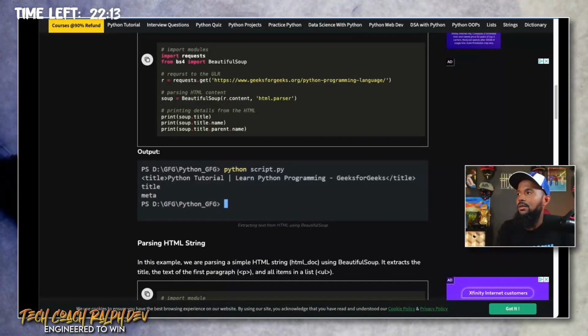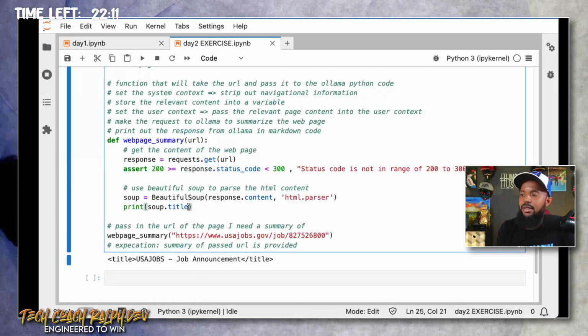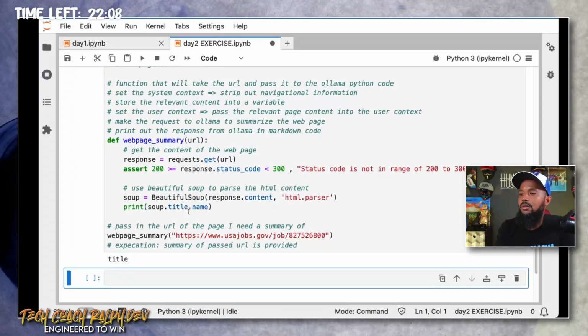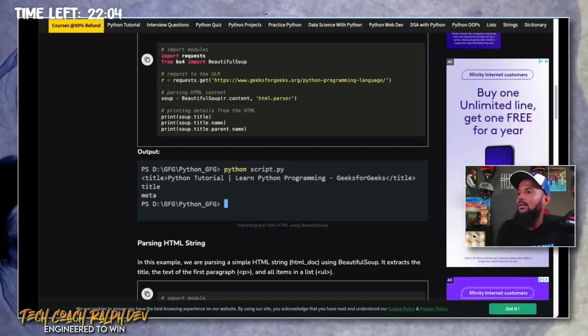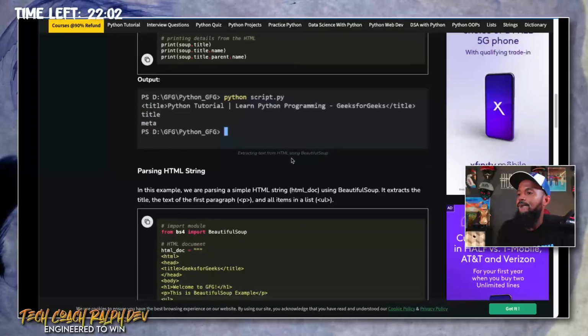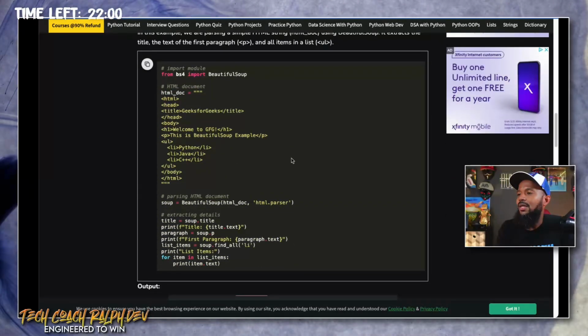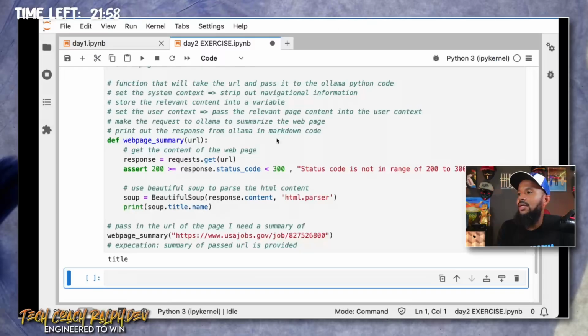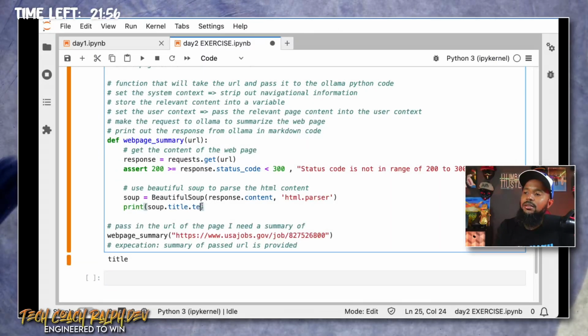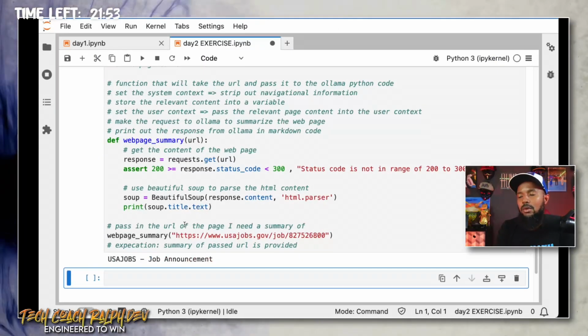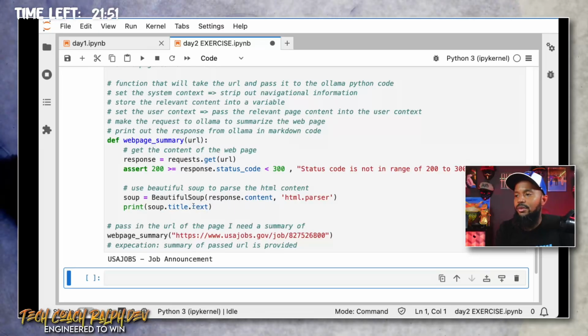Let's see here. If we do title.name, what do we get from that? Title. And is there like a title text? All right, so let's do title.text. Okay, cool. So we're getting there with Beautiful Soup.